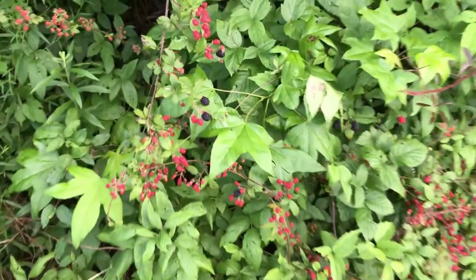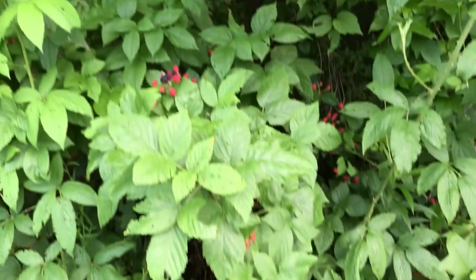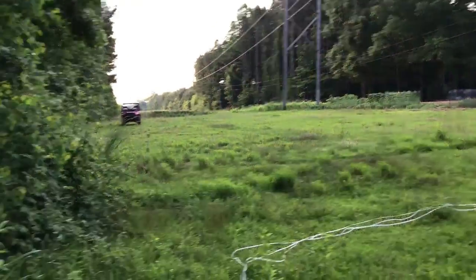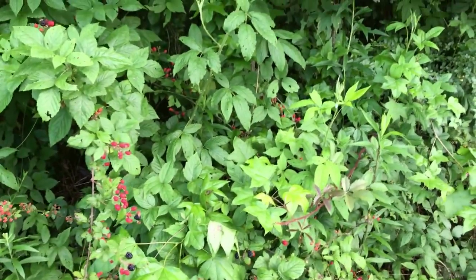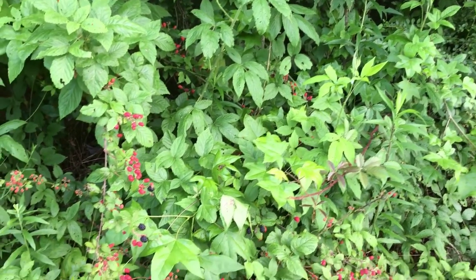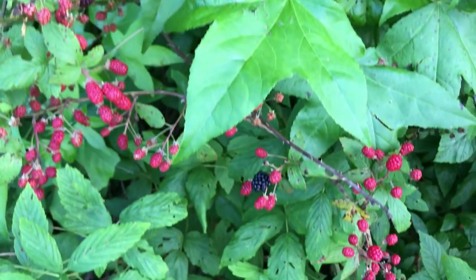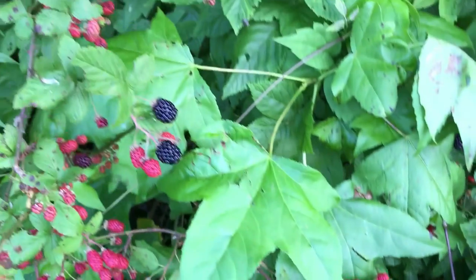Look at this — wild blueberry or blackberries, which we call dewberries. I don't know the proper name. They're just growing wild right here on the edge of the woods where we're putting up the temporary fence. They're everywhere — this is just one patch of them. God just provides food right here if we just look for it. Look how beautiful those berries are. I really feel a blackberry dewberry cobbler coming on with a fresh thing of ice cream.